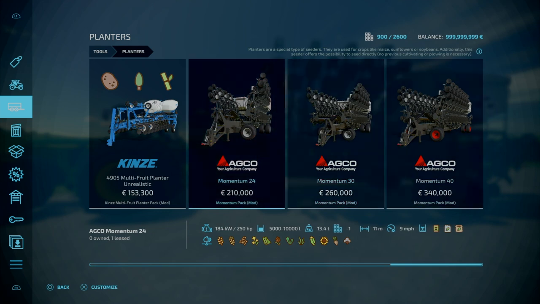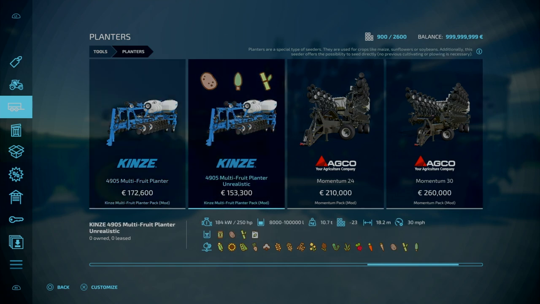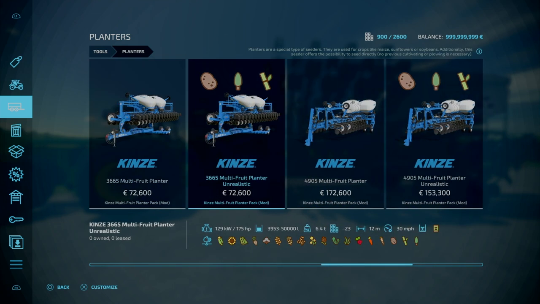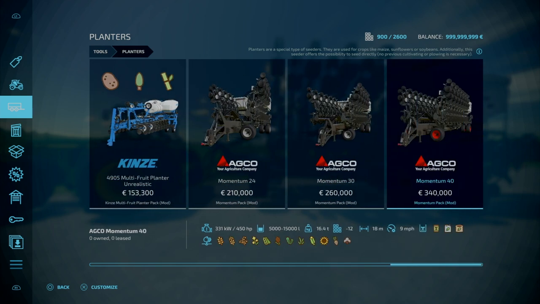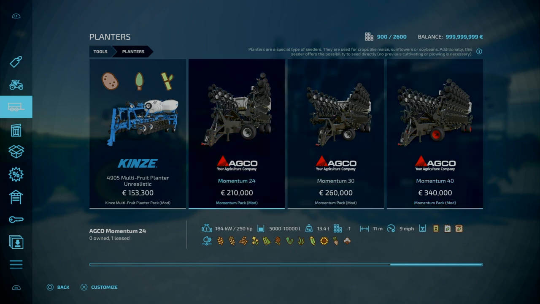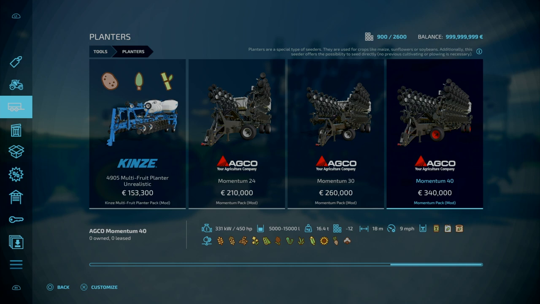But again, to compare to like the McKinsey stuff, that's unrealistic. All that is unrealistic, like the poplars and that. Whilst this, Agco company and that, 24, 30 and 40, these are more realistic, and working speeds are, again, realistic. 9 miles an hour, 12 slots goes down to 1. So you've got 30.4 tons, 14.4 and 60.4 tons.